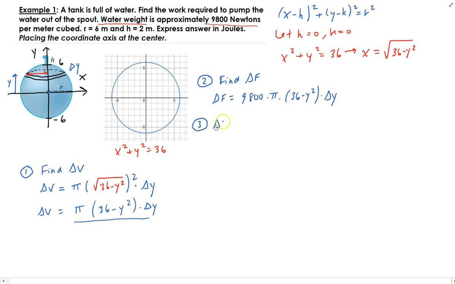So next step, we need to find the incremental work which is going to be the incremental force times the distance. The represented piece here is sitting at a distance of y units above the x-axis. Since the radius is 6 and h is 2, that means this piece has to go a distance of 8 minus y because you have 6 for the radius for the top part and then h is 2. So we're going to take that distance and multiply it by the incremental force. So the incremental force is 9800 times pi times 36 minus y squared times the distance, which is 8 minus y.